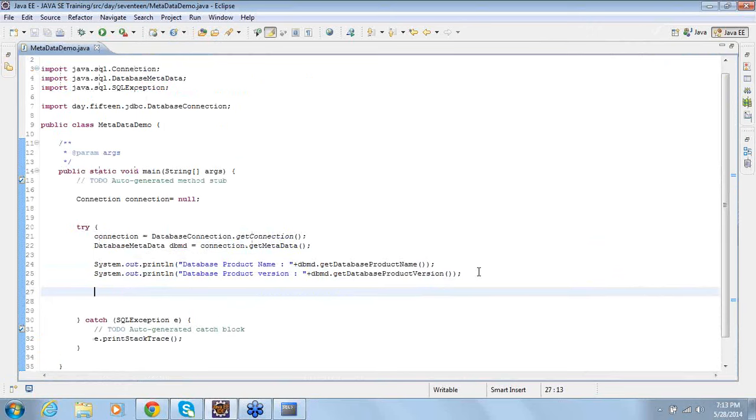As you know, these are all relational database management systems, and you have tables. What is the maximum number of columns allowed in a table?